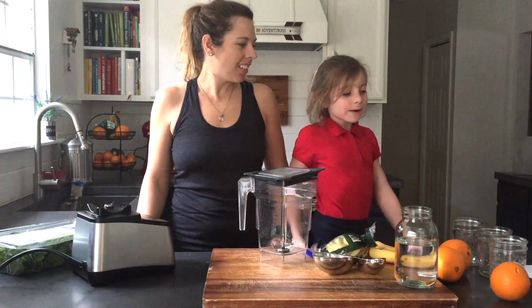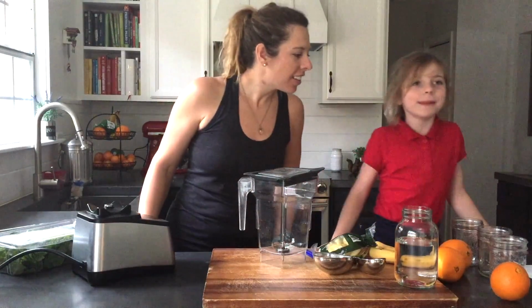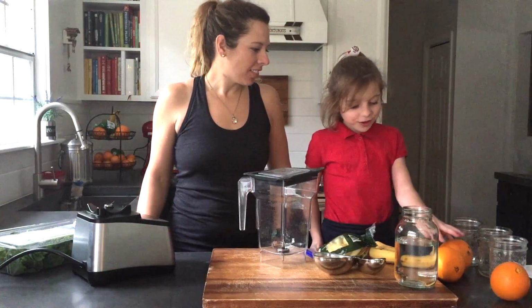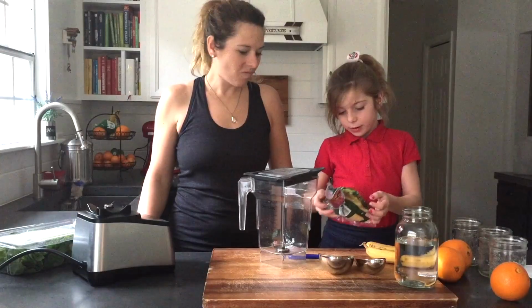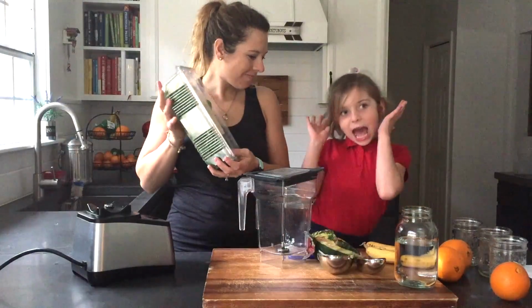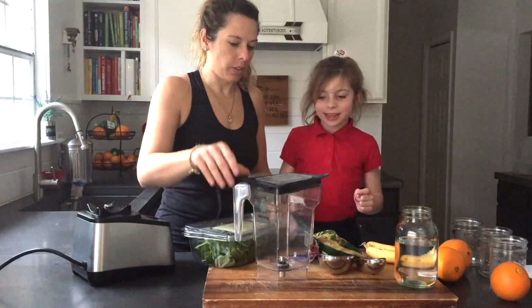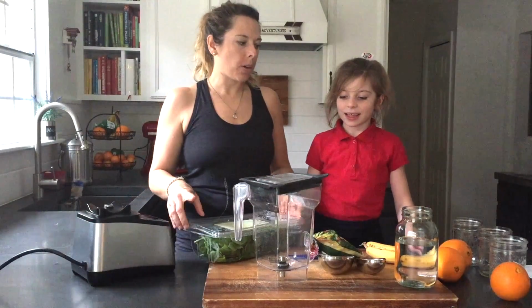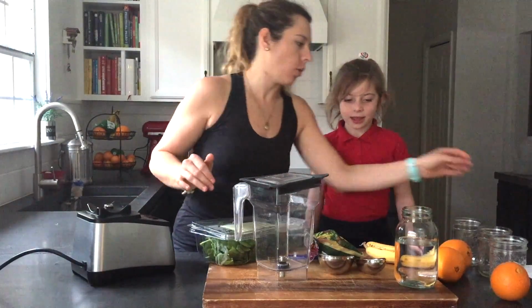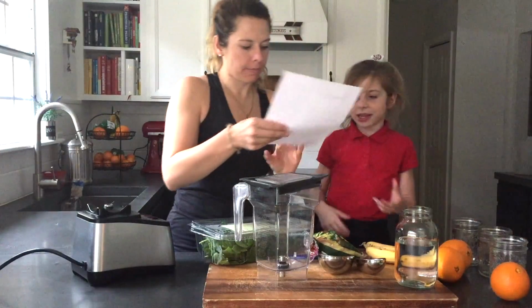Smoothie. It's called the Green Goblin, and it has oranges, bananas, and pineapple. And now we're going to show you how to do it. What part do you want to do? Do you want me to tell you what to put in it, or do you want to tell me what to put in it? I'll tell you what to put in it.